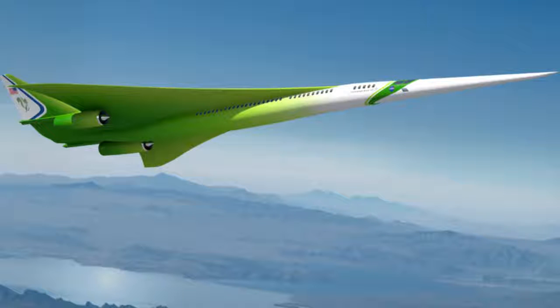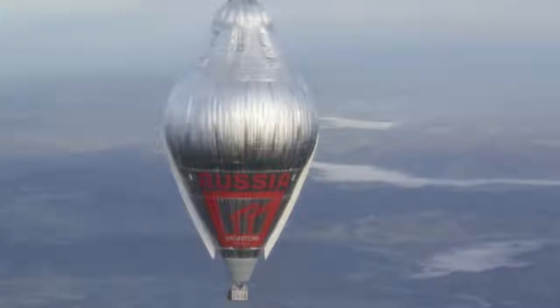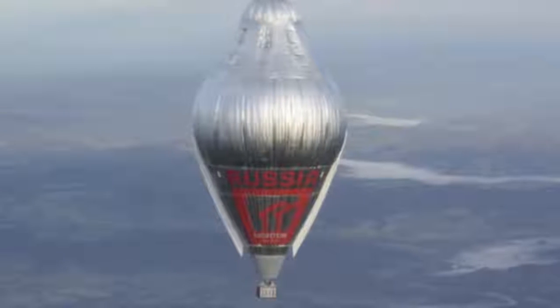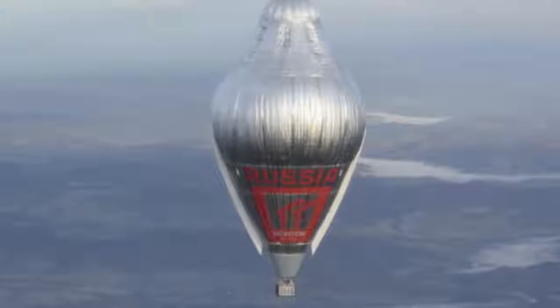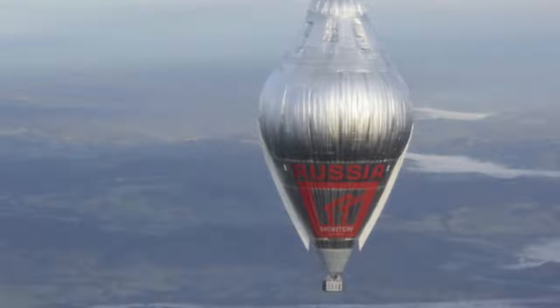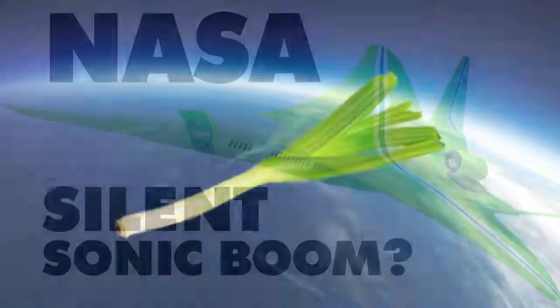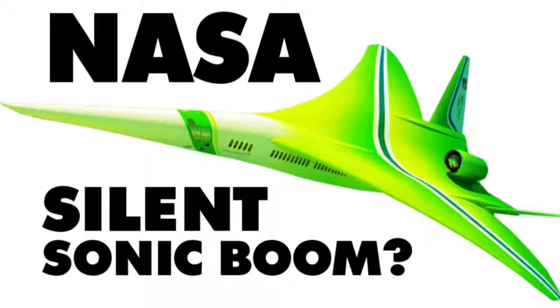Someone on the internet just tweeted that these supersonic swordfish-looking planes could actually be a cover. This scary-to-be-true tweet says this is all part of a covert plan to seek out and pop those new eco-friendly Russian spy balloons that are watching us right now. The new NASA-powered PVC pipe constructed rich-people-flying sonic-boom-quieting asparagus-looking pointy fast plane thing — is it going to be the future of supersonic air travel, or is this just another government secret weapon designed to pop those Russian spy balloons?